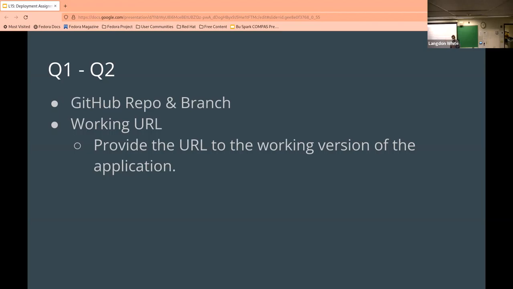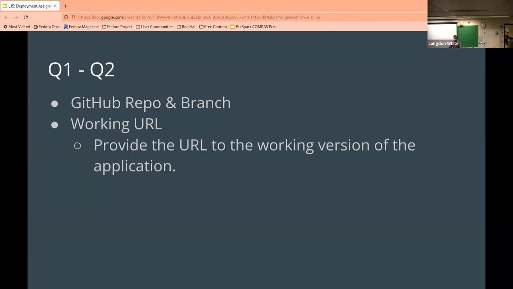So the working URL, this is where your application is deployed. Everyone's on GitHub, to the best of my knowledge? Everyone's got code in GitHub, in theory at least? Basically part of the point of this exercise is to get stuff pushed to GitHub. You should be doing it all the way along. You should think of GitHub in some ways as your backup in the cloud. Computers fail all the time, so make sure you are pushing regularly to GitHub. That way you're not going to lose your code.